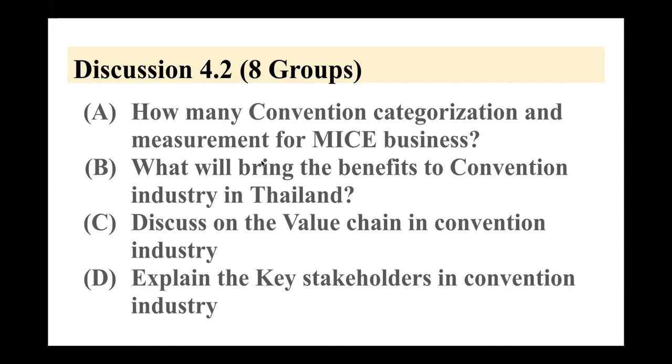Next is the venue. There are three main types of venue. First one is the conference center. Second one is the convention center, and third one is the hotel. And the convention and visitor bureau promotes the development of the industry. Two main roles and responsibilities are co-working with planners and associations.